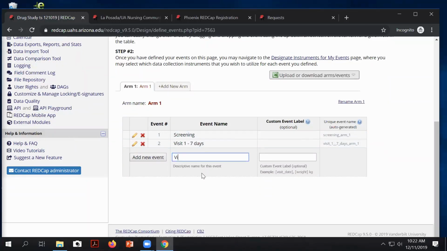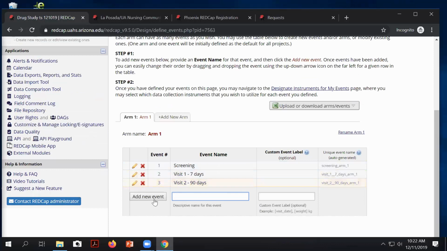Next, I'll add visit 2, and I'll say 90 days, just again so we have an idea of what we're talking about regarding visit dates, and then finally visit 3. And I'll make this 180 days. All right, so this is roughly a 6-month study.